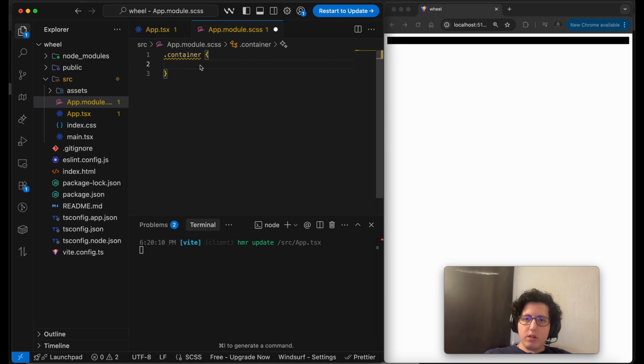So we need a container. Why do we need a container? Because inside the container we're going to declare the real container, which is going to be the circle.